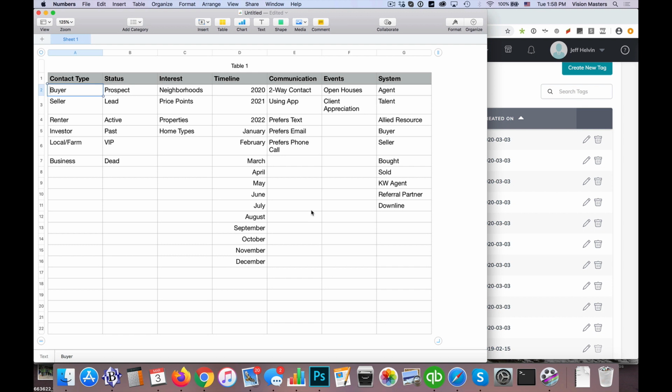Today I wanted to do a little review on tags within the Command, the Agent KW Command system. There's a lot of different discussion, a lot of confusion on tags. How do we use them? How do we keep them up to date? Which ones are already in there, and so forth. So what I wanted to do is give a little overview of how we look at it.